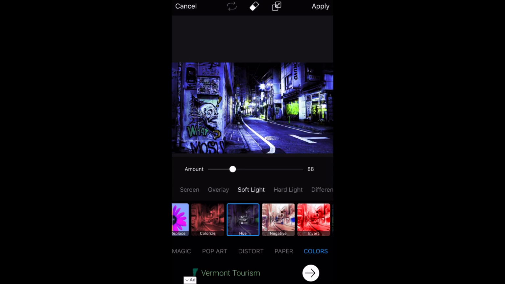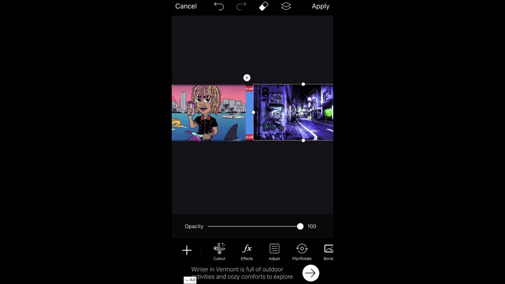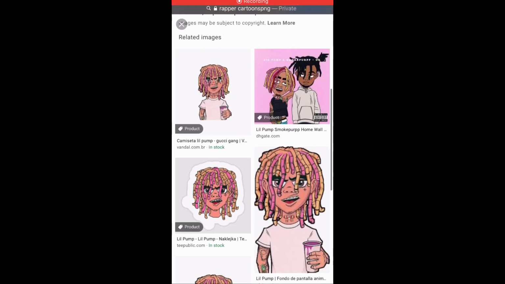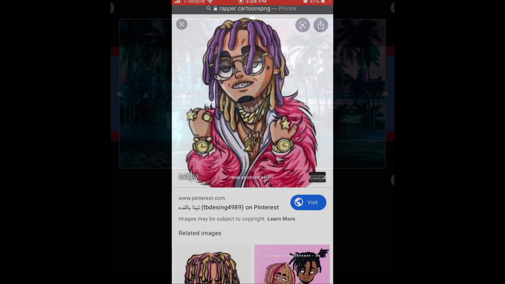But I did not use these images right here. I just want to show you guys the process, because it's not always perfect. You go through a lot of different changes throughout making it. So I ended up just trying some out at first to see what it looked like, and I didn't really like it, so I went back to Safari, started looking for some more images. Once I finished making my background and putting everything together, I'll show you guys what it looks like.